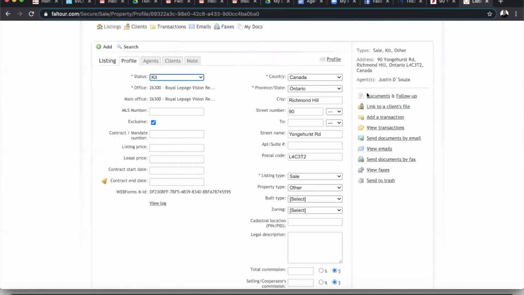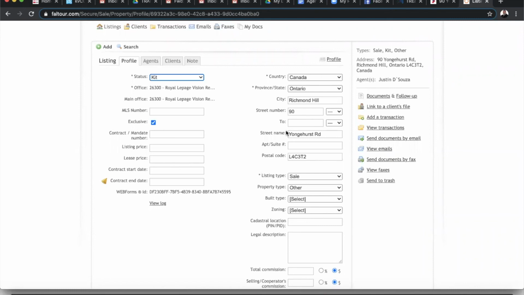It gets automatically sent to the office. And then all you need to do as a follow-up is send them an email saying these are the photos. This is the showing instructions for my listing at 90 Younghurst. And that's it. You're done. You just have to wait for the money to roll in. No, I mean, you'll be doing open houses. You'll be doing some advertising through RLP Sphere and maybe some postcards for the neighborhood. That'll get all covered later in the marketing area on the seller program.